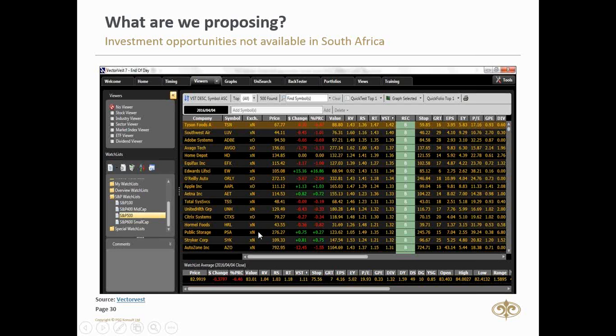But I find it useful, I use a program called VectorVest. Many of you also use it. I know there are quite a few regulars on this. VectorVest is a great little program. It's an American program. Yes, you have to subscribe to it. It's a fundamental package as well as a technical package. I have access to the South African database and I've also chosen the American database. But what I like is, number one, I can scan the market based on certain criteria. So this is what I did yesterday. It spits out a list of stocks for me. So I can see, okay, this is Tyson Foods. That was the price yesterday, so it'll be Monday's close.